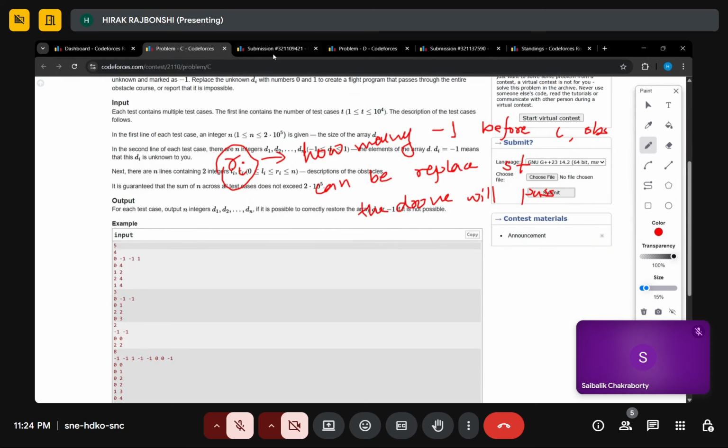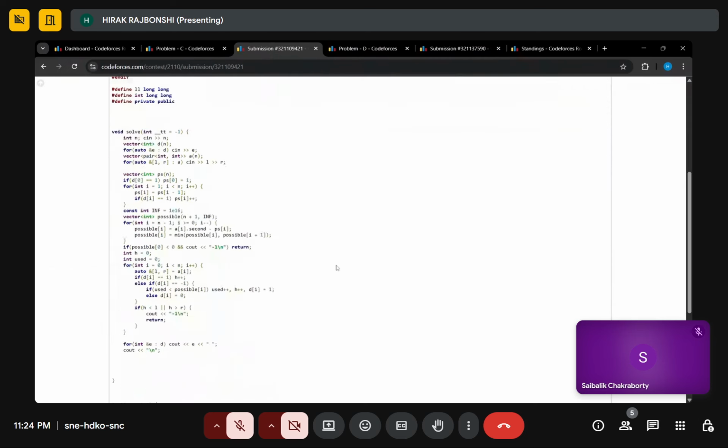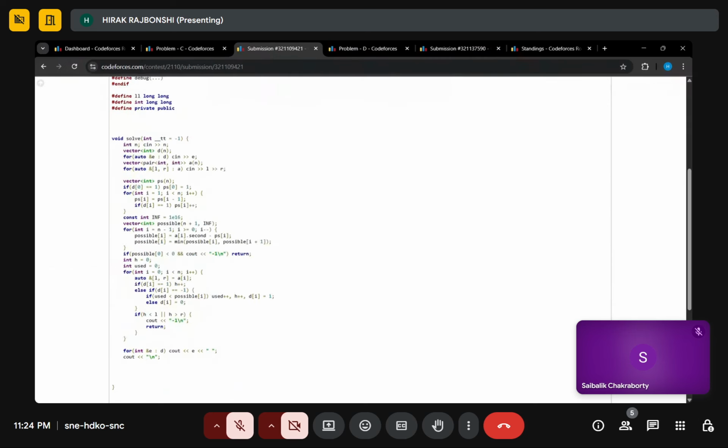So let's go through the code. So this is all the input part.